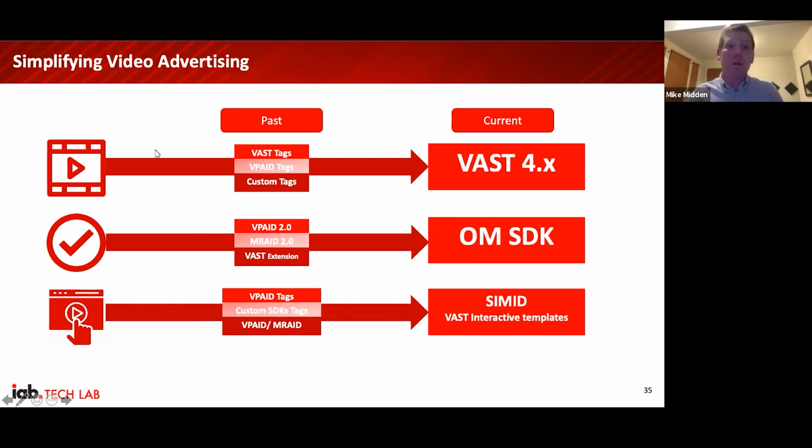So delivery, you can see, took those VAST, VPAID, and custom tags, and now is managed by VAST 4. Verification was looking at VPAID, MRAID, and VAST extensions, and is now managed by Open Measurement SDK. And interactivity, which was primarily VPAID and custom SDK tags, is now handled by SIMID or VAST interactive templates.